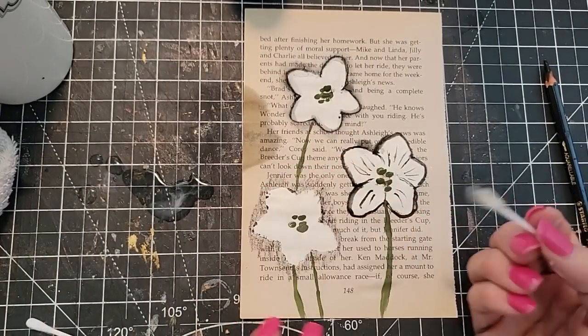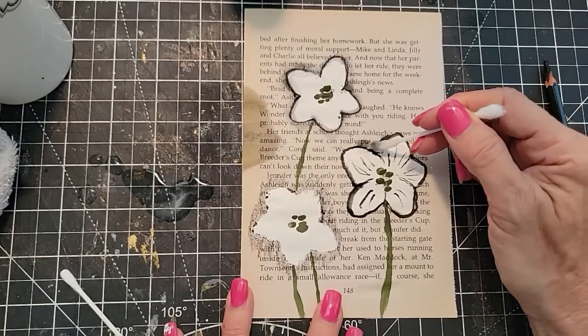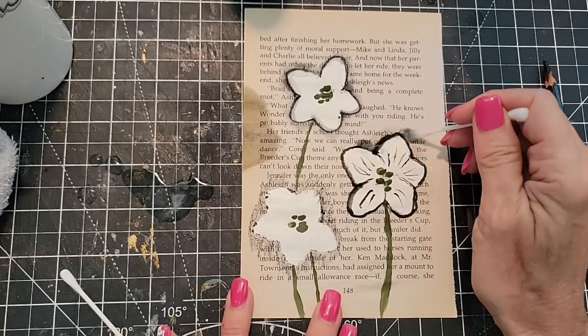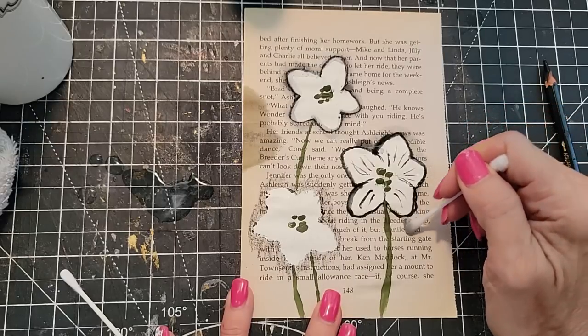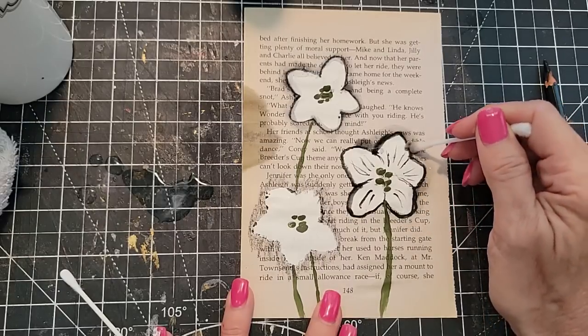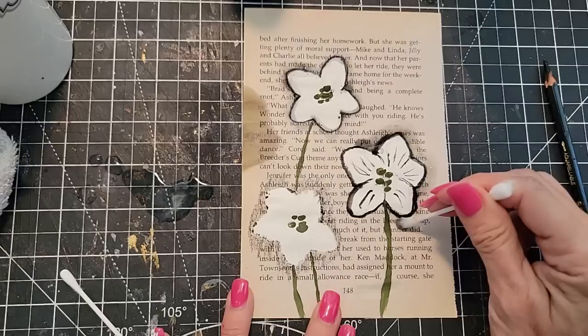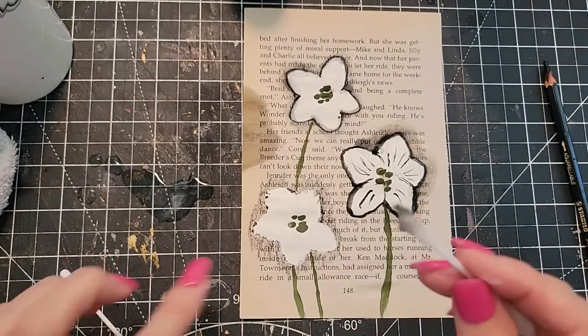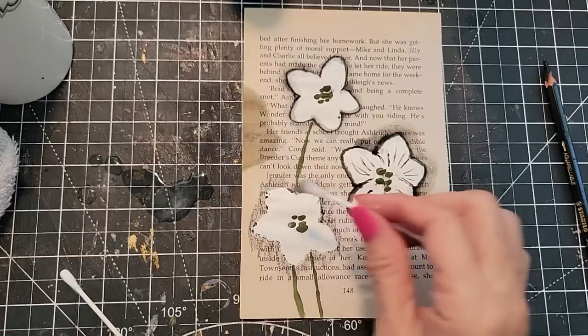No, I'm going to do half of it. I'm going to come along and try and bloom it even more, see where this will take it. And then the other half, I'll leave as is so you can see the difference. Does it migrate more, or is it already done migrating and that's all we get? So we're going to see. And then this last one is our shading technique.